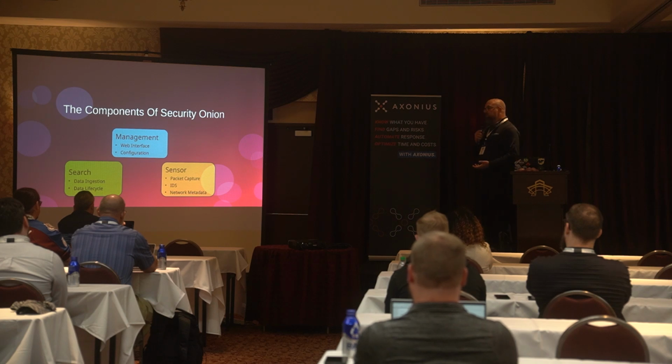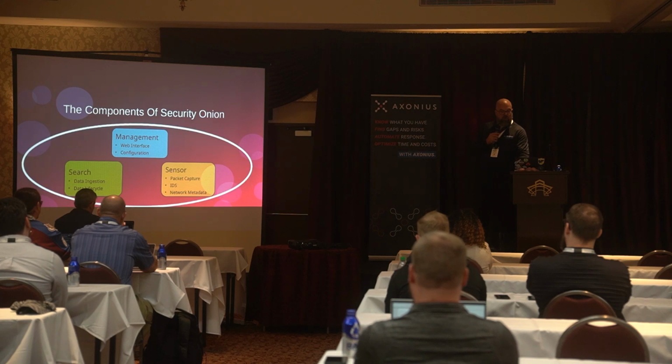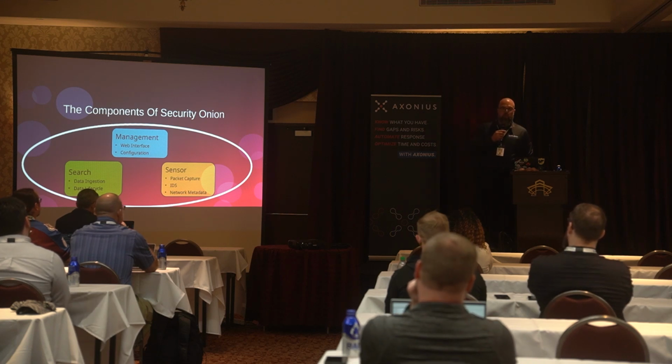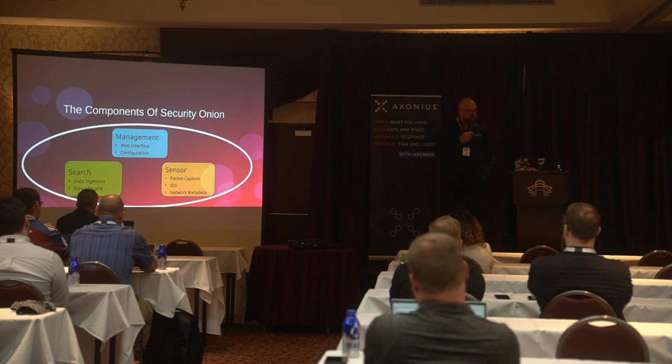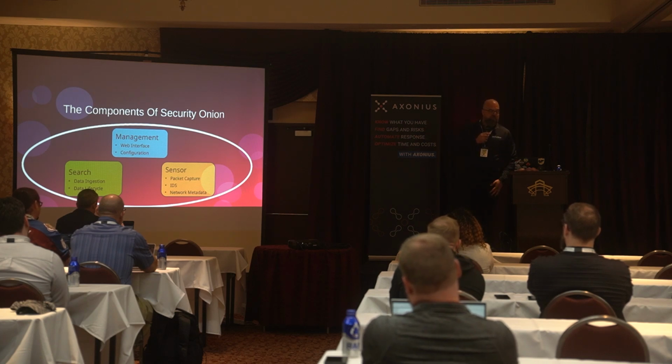And then finally, you have the piece that people generally think of when they hear Security Onion, which is the sensor, right? Doing full packet capture, doing IDS, doing network metadata generation using something like Zeek. So these functions all exist as parts of Security Onion. If you've played around with Security Onion at home or in a small environment, you've probably used what we call a standalone deployment, where we have all three of these components and we put them all on one box, right? And they all run. So you've got a second network card on your old hand-me-down desktop that's hooked up to a TAP or a span port. That's running the sensor piece. Everything's being logged and then ingested into the search piece, and you're accessing everything through the web management piece.